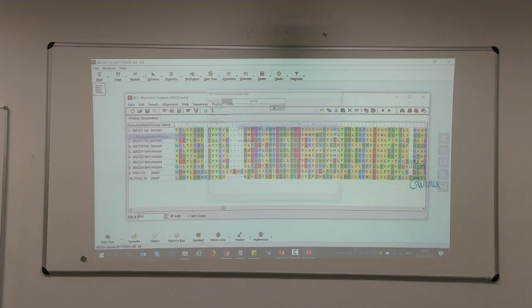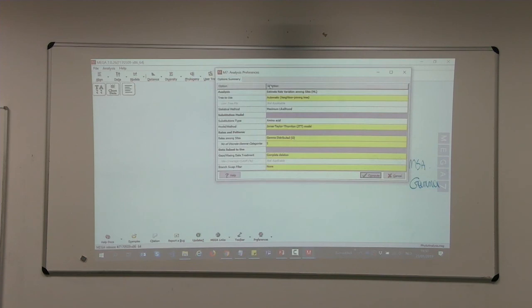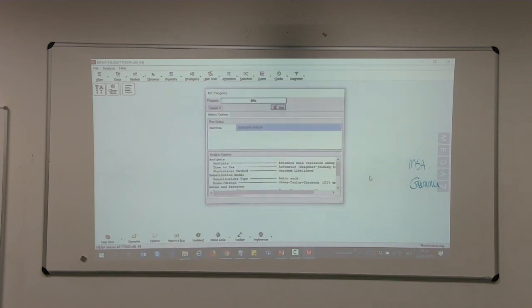So I made my multiple sequence alignment. Now I can send this for phylogenetic analysis. And in the next step I can determine my gamma shape parameter. So I use this to estimate my gamma parameter for site rates. I use the same settings as indicated here. And I'll select compute. If this takes too long, I will stop it and will just use uniform rates.